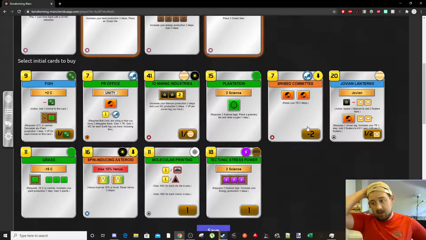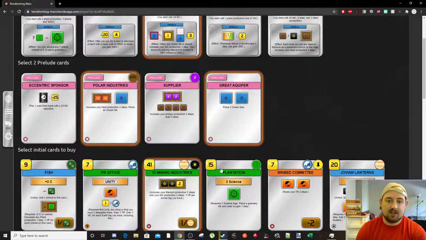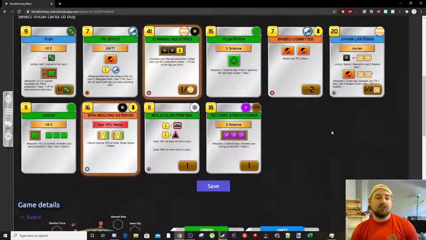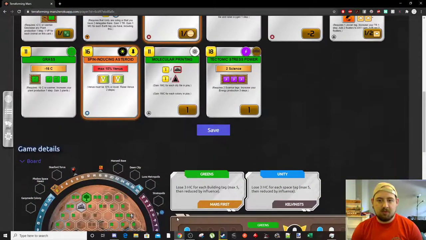I wouldn't mind, I would not mind IO Mining Industries, to be honest. It's the only one here that's really coming out to me. Spin-inducing asteroids good as well. Tectonic stress power goes really well if you can get two science, but we have no science. I'd really love to get up to three energy production in particular, because that allows us to travel. But I'm just not seeing it.